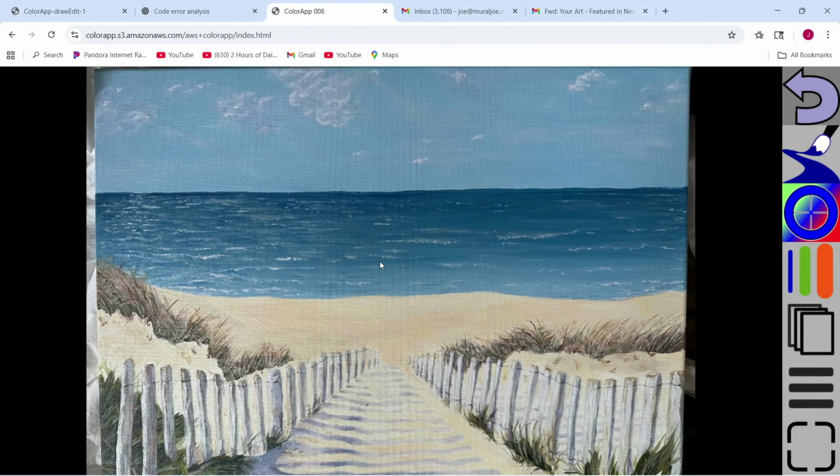I've got my color app open, and that is at colorapp.org if you want to go to it and test it yourself. Joe, as in Joanne, not as in myself, has sent in this picture and asked the question, how can I reflect sunlight directly off of the waves? So we're not making the reflection of sky or clouds, but reflecting the sun itself. So when water's real sparkly from that bright reflection. How do we do that?